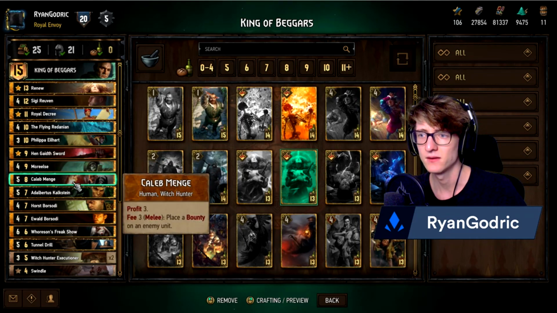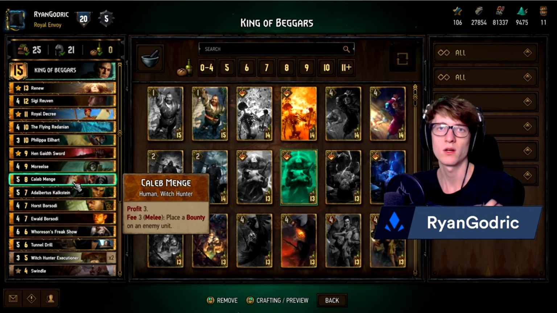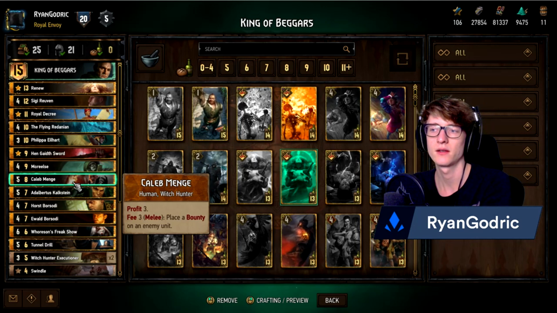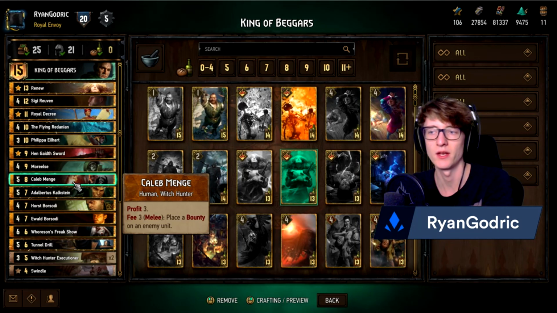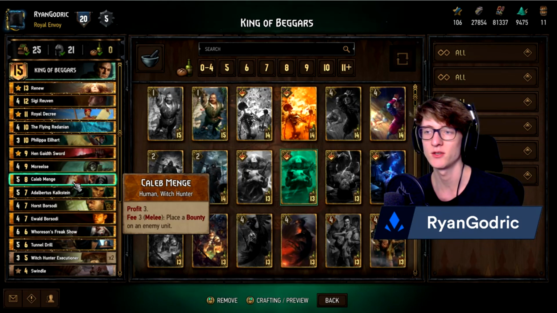The Caleb Mengi, this is one of the really important cards of this list, because it can place bounties on an enemy unit. It gains 3 profit at the start, and then every time you place a bounty you need to pay 3 gold.